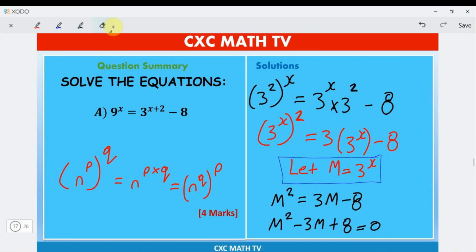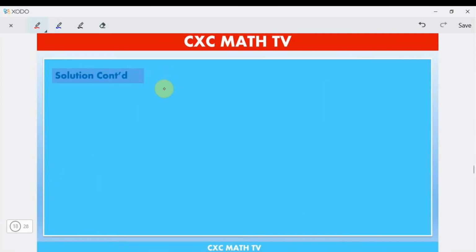Now I hope you've been paying attention and realized that, but wait a second sir, why is that 3? This should have been 3 squared. 3 squared in front of the 3x. This should have been 3 squared m. And now we can tell them that 3 squared is 9, of course. So that works out to be m squared minus 9m plus 8 is 0.